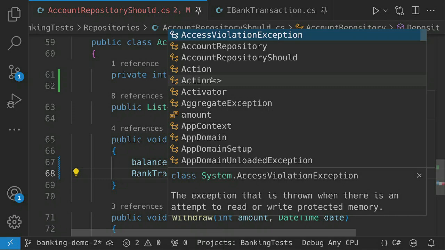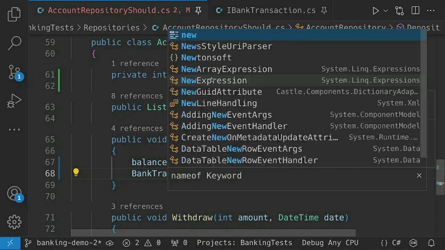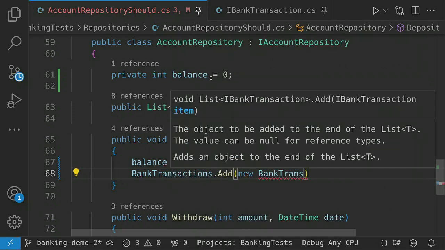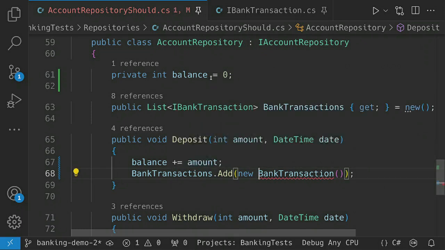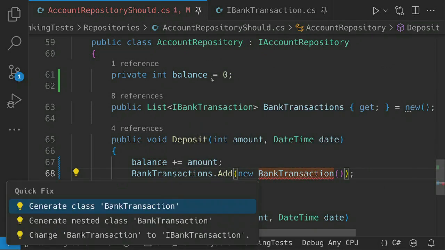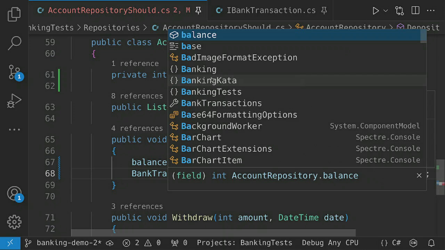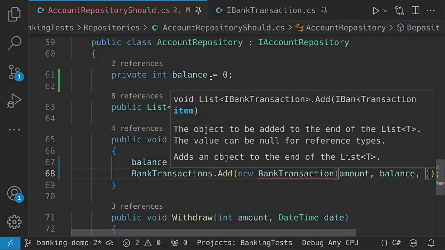And the bank transactions, we're going to add a new bank transaction. Now we don't have this defined, but this isn't going to have any behavior on it, so we don't need to worry ourselves right now.